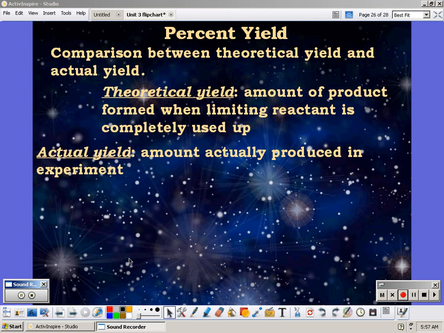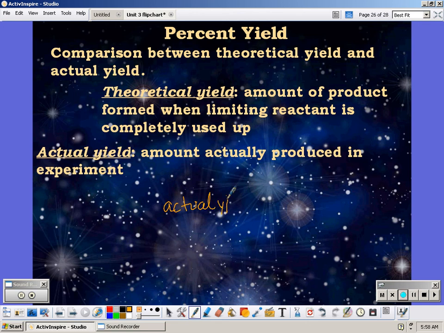So the theoretical yield you have to solve for by doing math, and the actual yield has to be told to you, or you in lab have to weigh that and get it off the balance. The formula for calculating percent yield then is the actual yield divided by the theoretical yield. And because it's a percent, we're going to multiply it by 100. That also means that there's no units to go along with our answers because you're dividing and multiplying by 100.